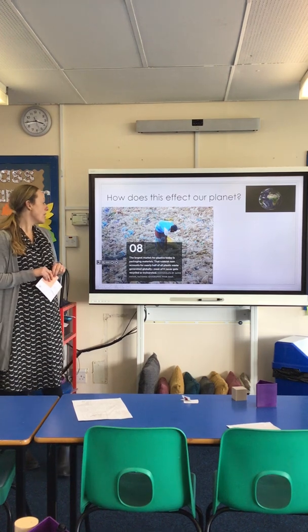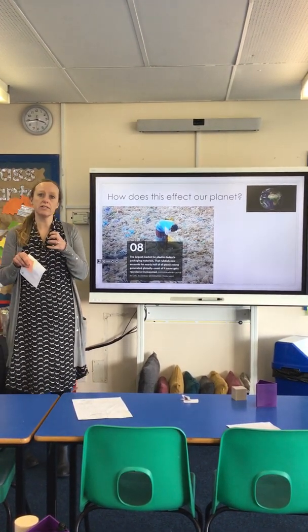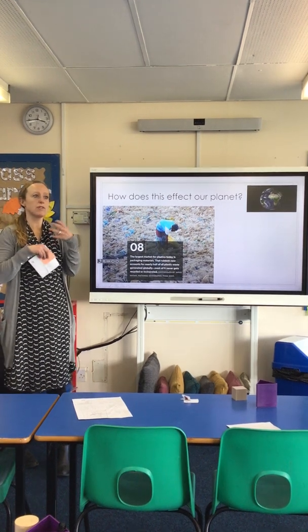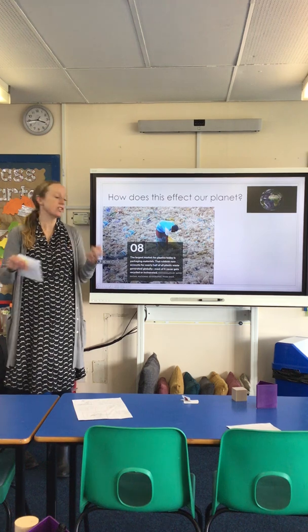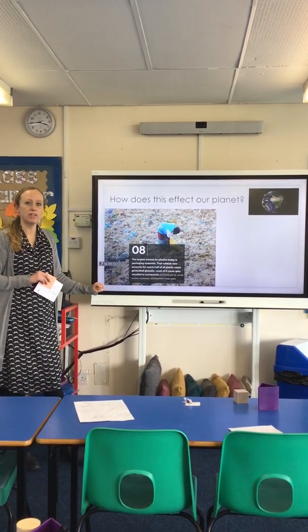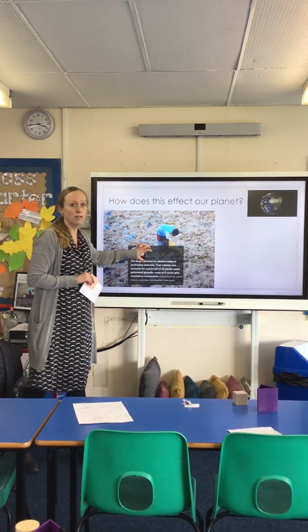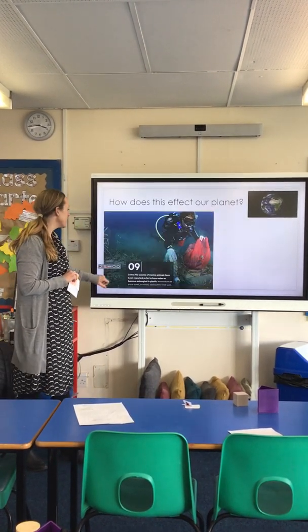The largest market for plastic today is packaging materials, and this is the soft sort of materials that we're talking about for the packaging that goes around apples, the packaging that goes in cereal boxes, the packages for bread. That rubbish now accounts for nearly half of all plastic waste generated globally. This one, boys and girls, is one of the points I would definitely use in your PowerPoint.